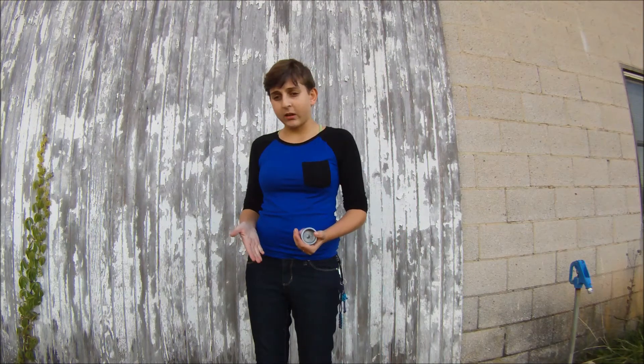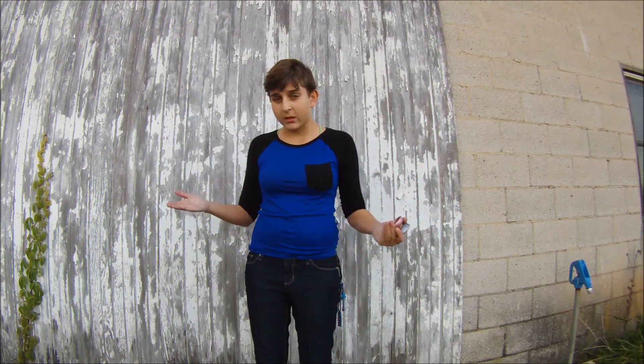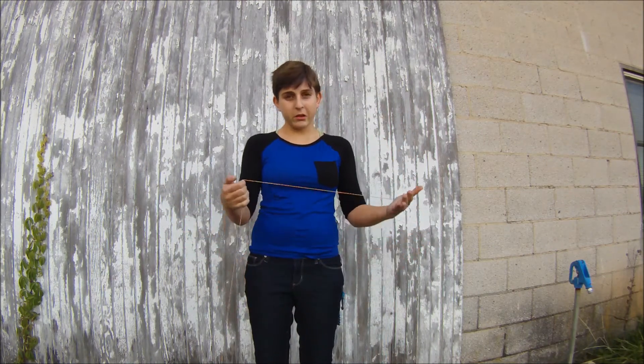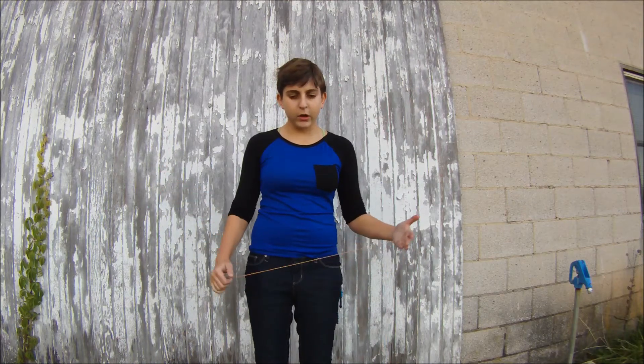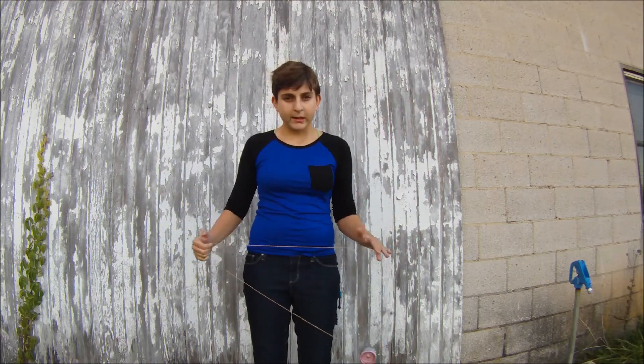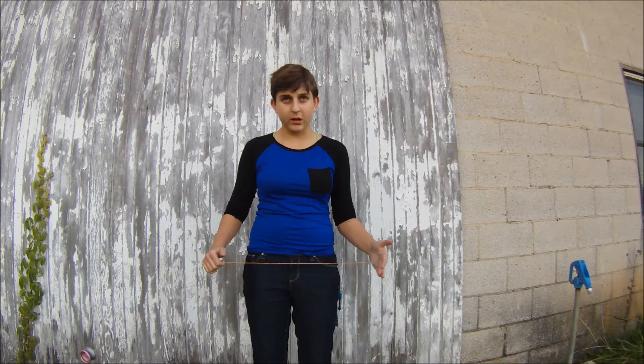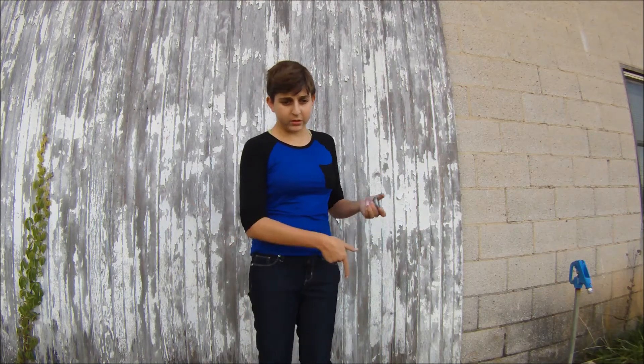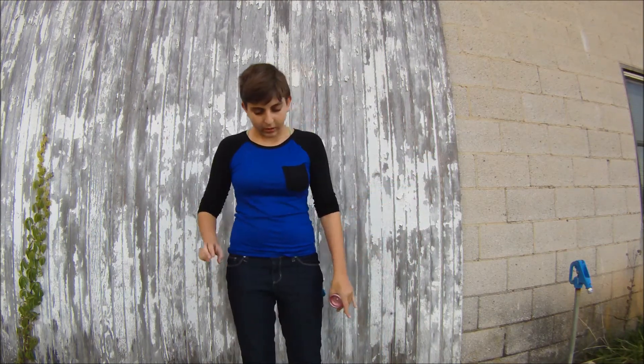Let's get on with the trick. Please note, I don't want this to be a full blown tutorial because there are better ones out there, but this is just to give you a general idea, and maybe if you can learn from this, that might be cool. First thing: fold the yoyo like this, so that if you're going to do a jade whip, it's kind of like a jade whip motion to start it. You kind of want to do that when you first get the yoyo to go.